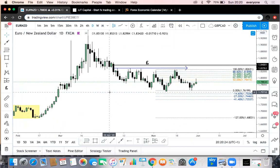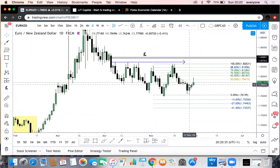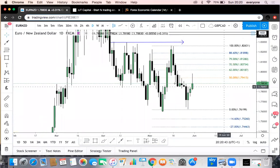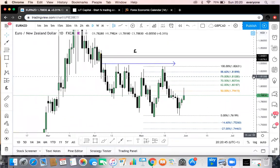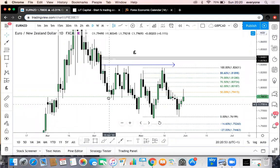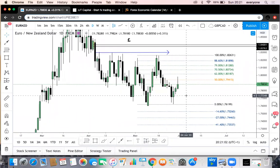Just want to take you to the daily, and this was also in a range as well, but we did actually break down and push up again, creating this quadruple top, so to speak. But whether they want to get back up here and take this out and come to this candle here is yet to be seen, because that is a setup I actually had probably 2 weeks ago. I was actually hoping to see, I think it was these triple tops taken out, and we didn't actually get that, but we did get a lower low with this candle here. So overall, the bearishness is due to continue, in my opinion.